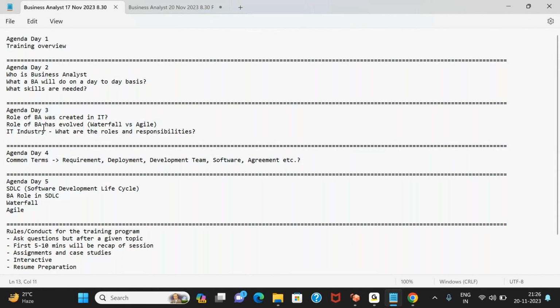Post that you would elaborate on this BRD and all, is it? Yes, we will go through a template of BRD, how the template works, how the information is captured, and once that information is captured, how do you share it?